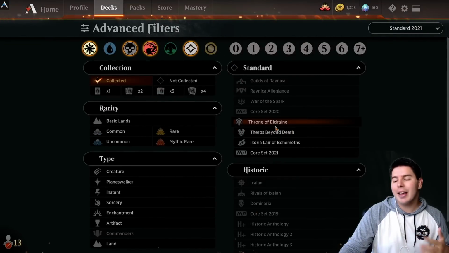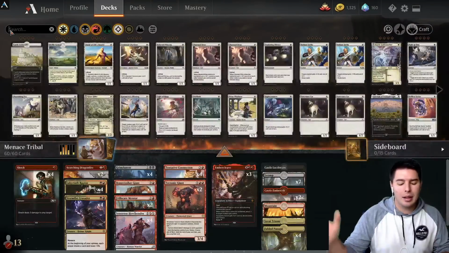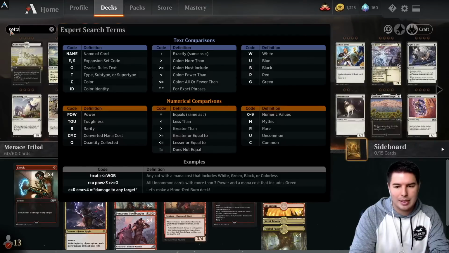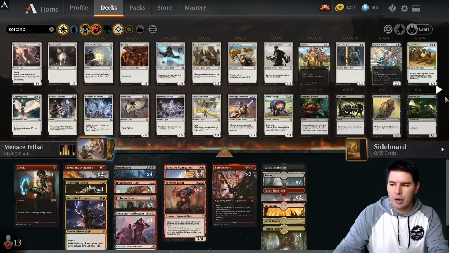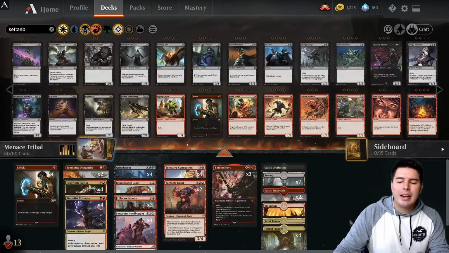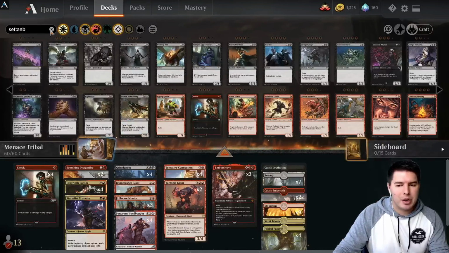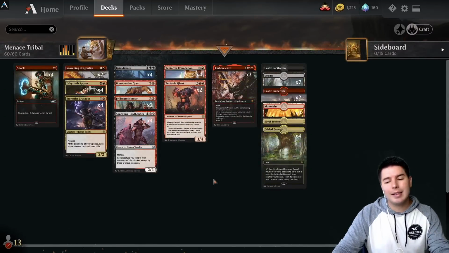I just want to let you know again that it's only these sets here. If you guys want to see the new sets that are out that come with this as well, you type in set A and B in search, and it lets you see a bunch of different cards that are available to you in this format here as well. For the most part, it didn't affect anything with Menace, so I just wanted to make sure I touch on that because I've had a lot of people asking in the comments, just making sure they knew how to do that again. That's how you do it.